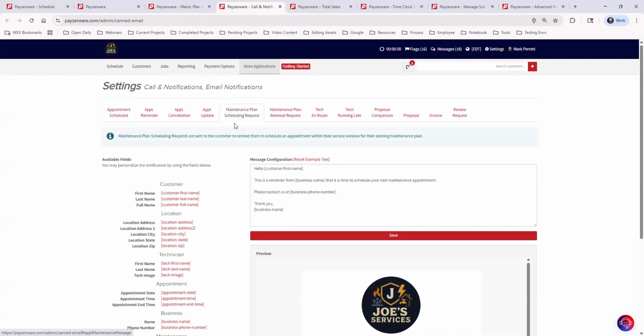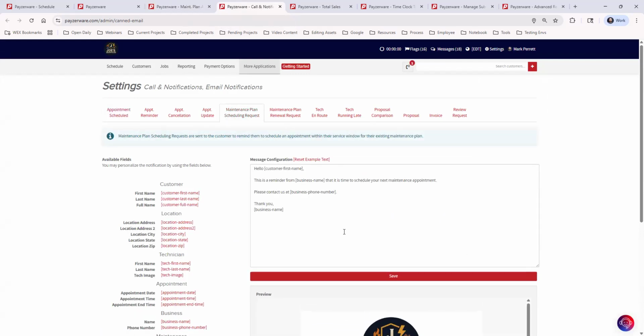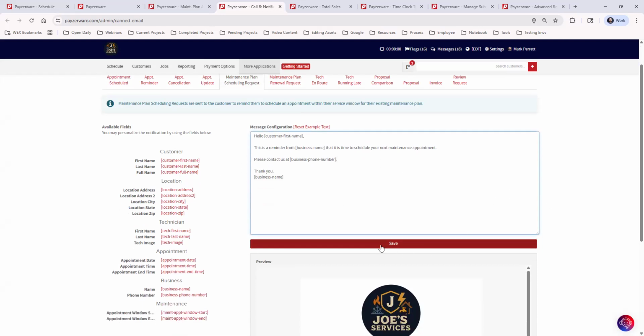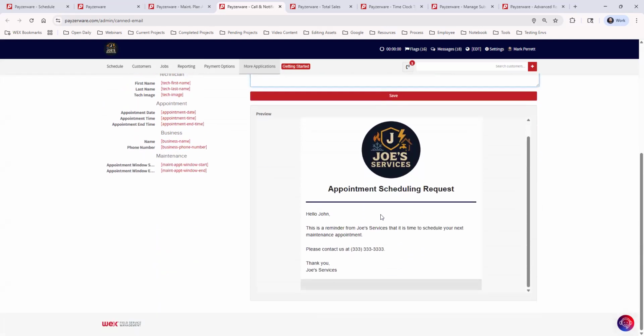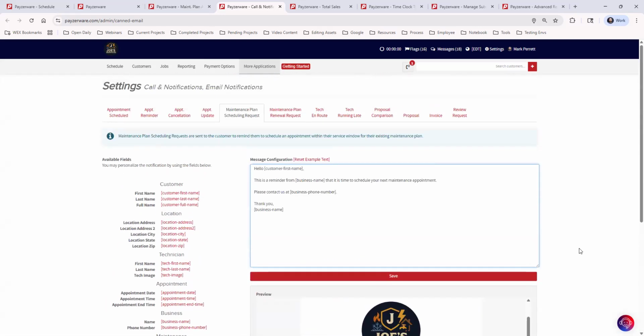Maintenance plan scheduling request. And then what you see here in this text box is exactly what your customer will see. So I'm your customer. I get a message from you. It says this is a reminder that it's time to schedule your next appointment. Please contact us here. If you want to make this more personalized, you just click into it, type out what you want, click save, and you'll see a preview of what your customer will see down below here.